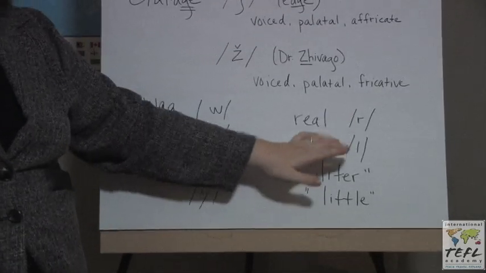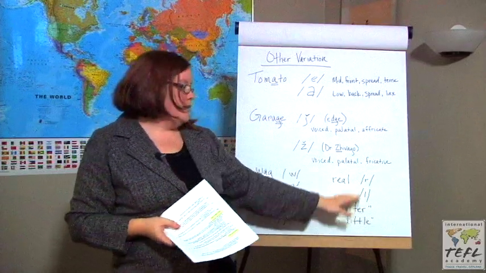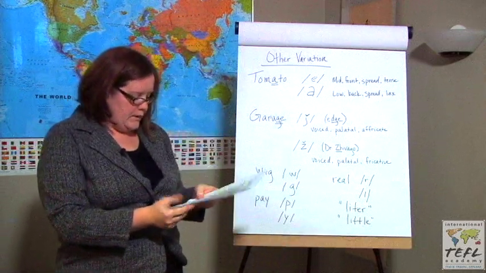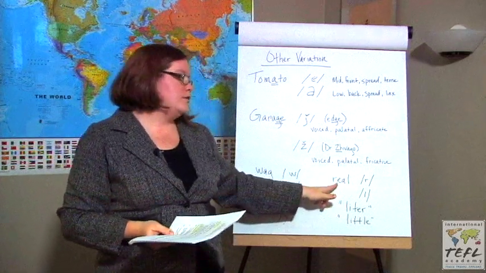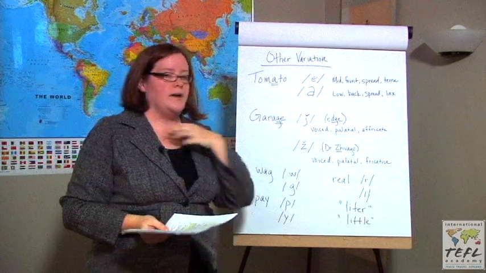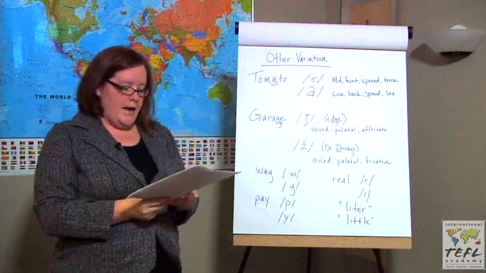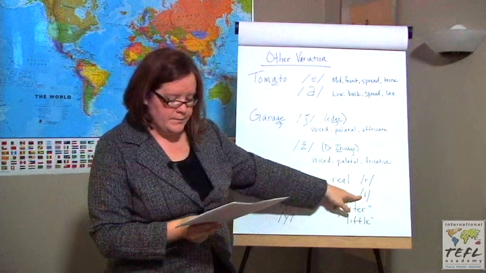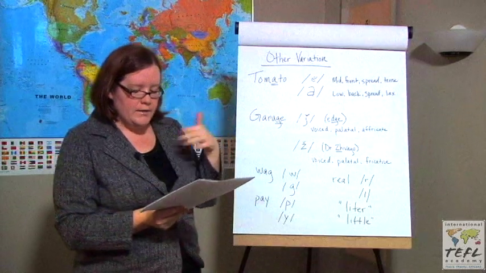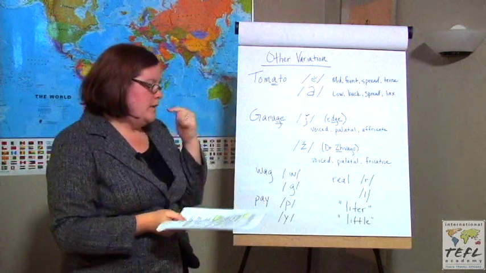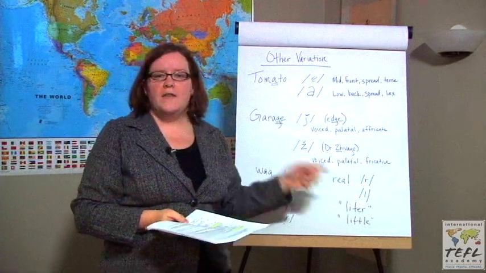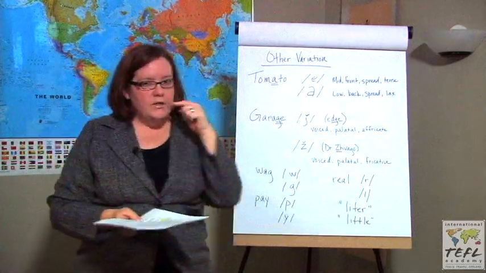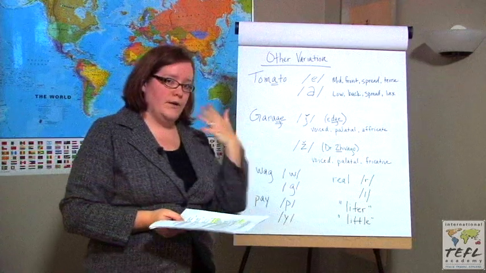Let's look at the word real, because the R sound and the L sound can be very problematic for some students. So the difference here, they are both voiced. So R, you have to use your voice. L, you have to use your voice for that to come out. One is palatal, so R is palatal, and L is alveolar. So the tongue hits the roof of your mouth differently. So think about that. Say the word real, and think about where your tongue is. Real. So when you say the L sound, your tongue should be hitting close to your teeth, whereas the R is a little farther back.